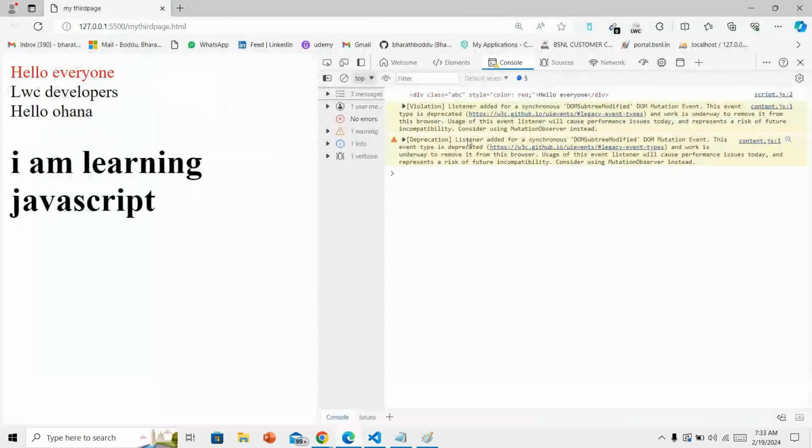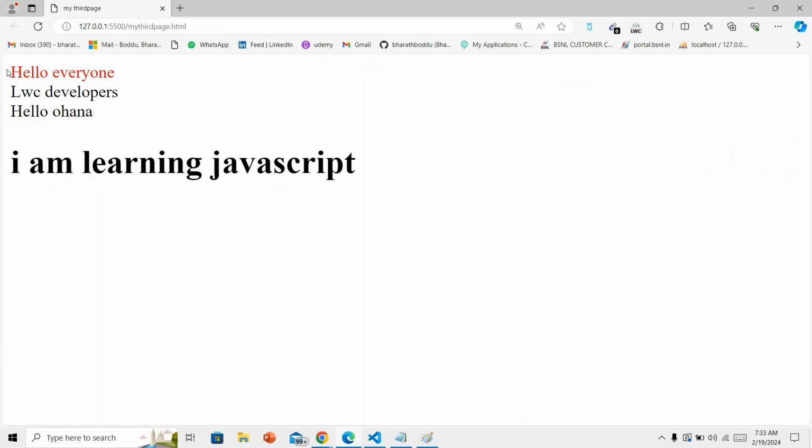Everyone able to see the output? Red color is applied to the first div tag because it is a query selector. Am I audible to everyone? Yes.